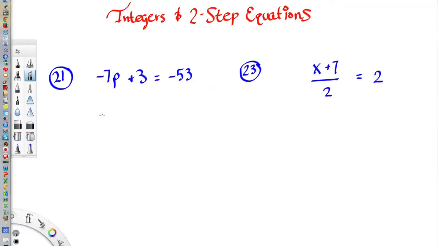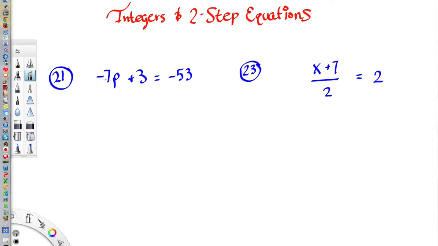Okay, let's start some two-step equations. Anytime we're solving equations, we want to isolate the variable. That means get the variable all by itself on one side of the equal sign and have the math junk, the number junk, on the other side, which we can simplify. Speaking of simplifying, anytime before you begin solving for a variable, you want to ask yourself, can I simplify by combining like terms or distributing?